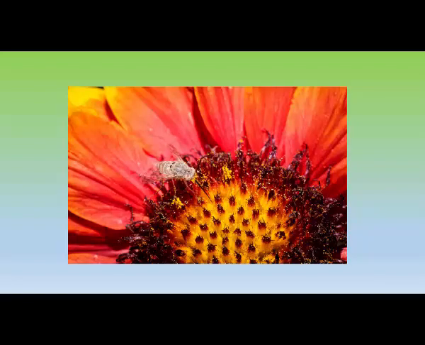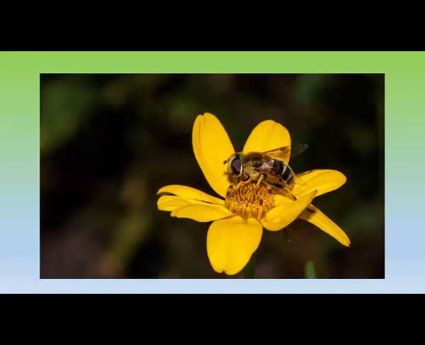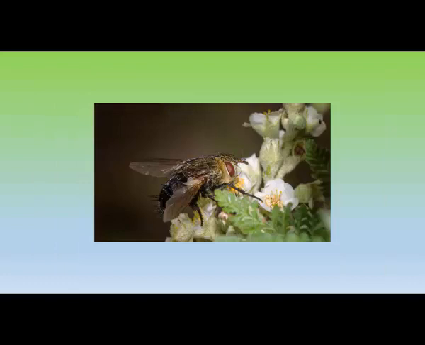Now we're into the group of the flies, Diptera, 2 wings, unlike the other groups of pollinators, which have 4 wings. Another fly. Notice they don't have the pollen catching hairs, but they act as pollinators, feeding on nectar. Another fly.